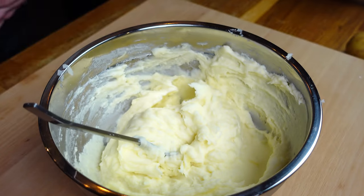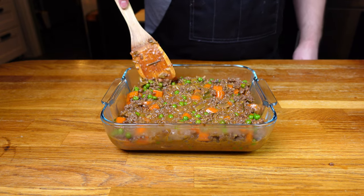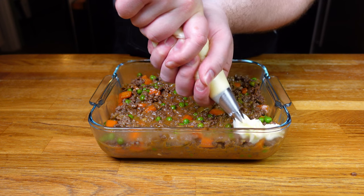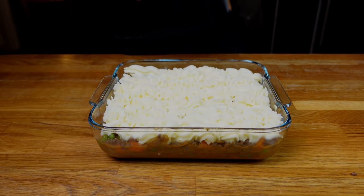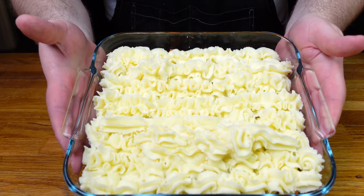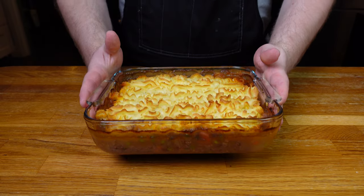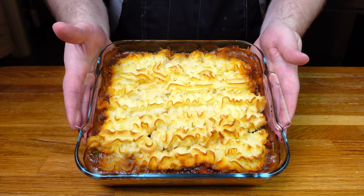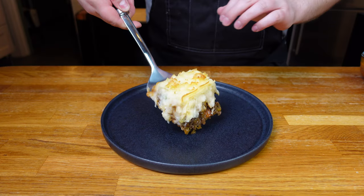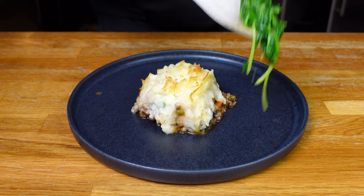Perfect for sitting atop our glorious cottage pie. Let's build this pie. Ladle in all the beef filling into an ovenproof dish and spread it into an even layer. Then I'm going to try piping the mash on top for a little flair, which I immediately regret as the dish is quite large. I think Gordon Ramsay's fork method makes a lot more sense here — fork the top. But we persevere, and the result is a neat topping with lovely ridges that are going to crisp up in the oven. Sprinkle over some garlic salt to finish, and get this into the oven at 200 degrees Celsius for around 25 to 30 minutes, enough to get a really nice browning on the mash. Biting into this part is like heaven for me. It's best to let that rest for a while to let the filling firm up a bit.